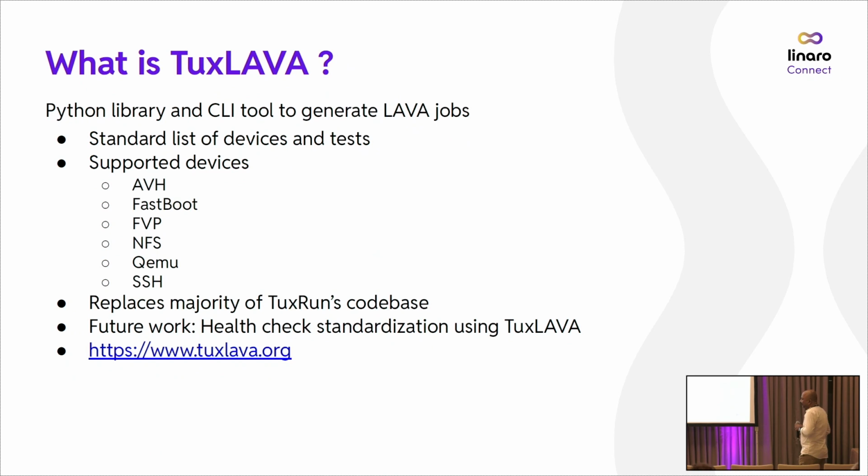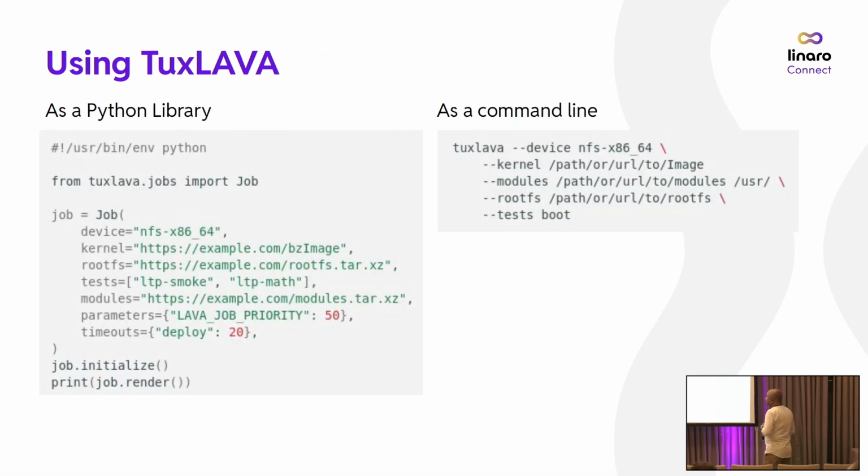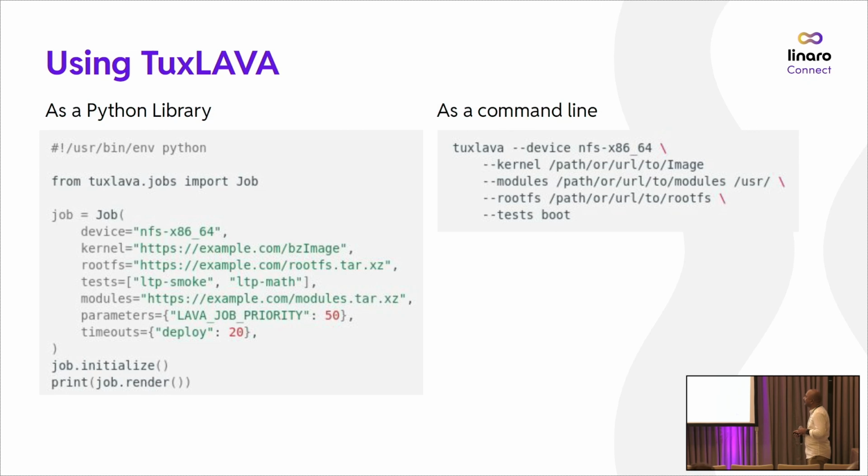And what is the future work for TuxLAVA? We want to do health check standardization as part of TuxLAVA. That is something which is underway, so that if any LAVA instance wants to have health checks for the different device types they support, they can use TuxLAVA to generate these health checks, which are getting standardized.